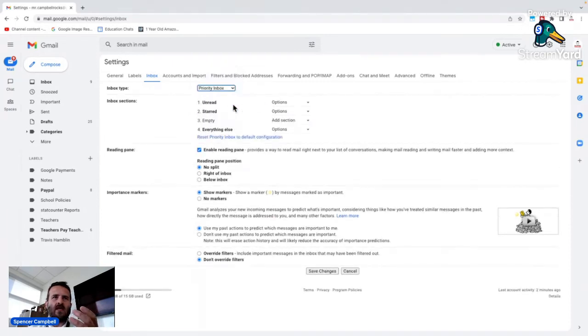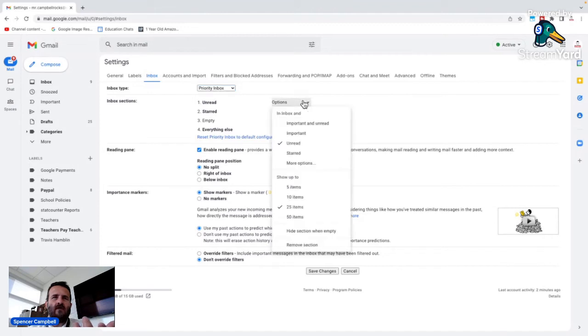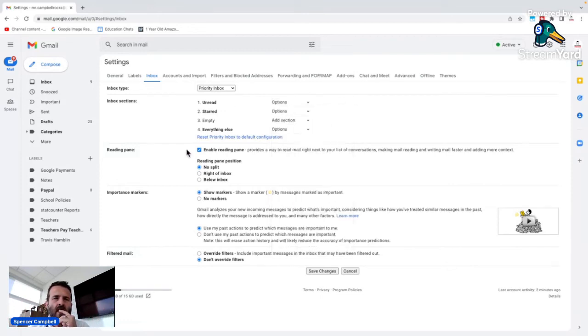But the priority inbox allows you to mark unread first, or whatever you want to put. So if you want to have all of your starred emails come in, and again, this is something that you would set in your options, is that certain people get stars when you get an email from them, whether it's your principal, maybe your department head, maybe it's parents. That's a little bit harder of a filter to put on because you've got parents sending in all of that information from different emails. And again, here you can have all of these different options with the right split below the inbox, and what that looks like basically changes on how you're doing.